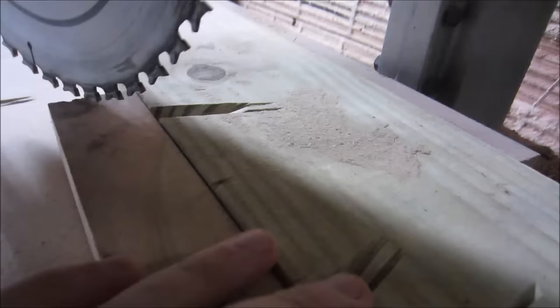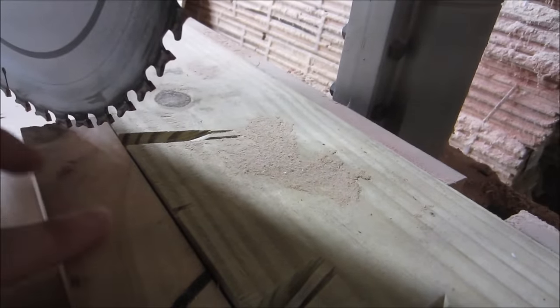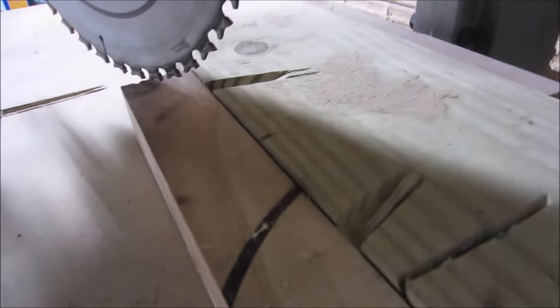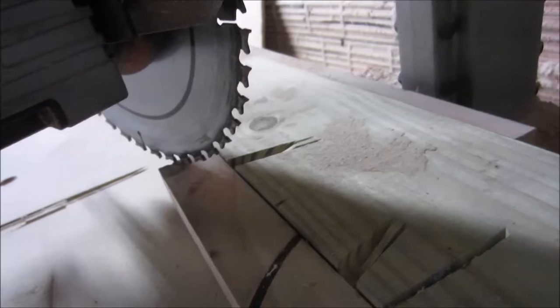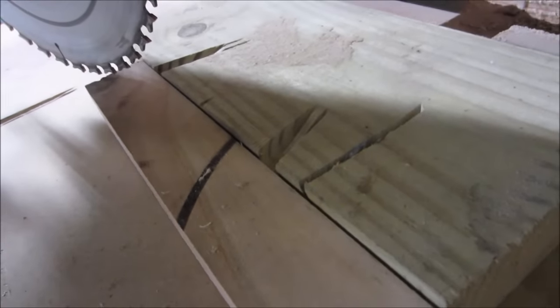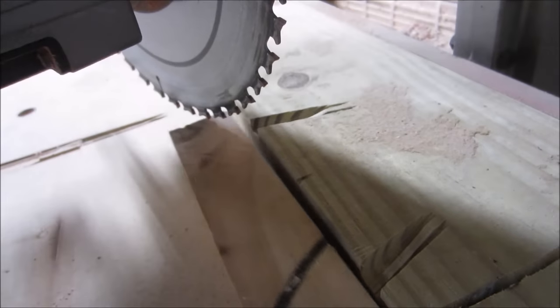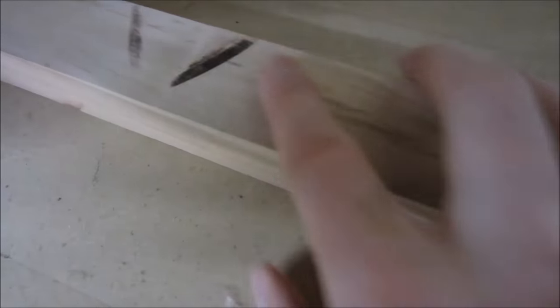What a bevel cut is, is when you just sort of glance the blade against the wood and you do repeat rips. Ripping in general is kind of dangerous. I love the radial saw mostly for bevel cuts — I don't use it for much more than that, because my table saw is kind of limited. So you just run it through at an angle, over and over, and I'm going to make a bit of a pool in the center here along the longer dimension of this board. I chose this side because it has some burn marks that didn't really want to sand out easily.